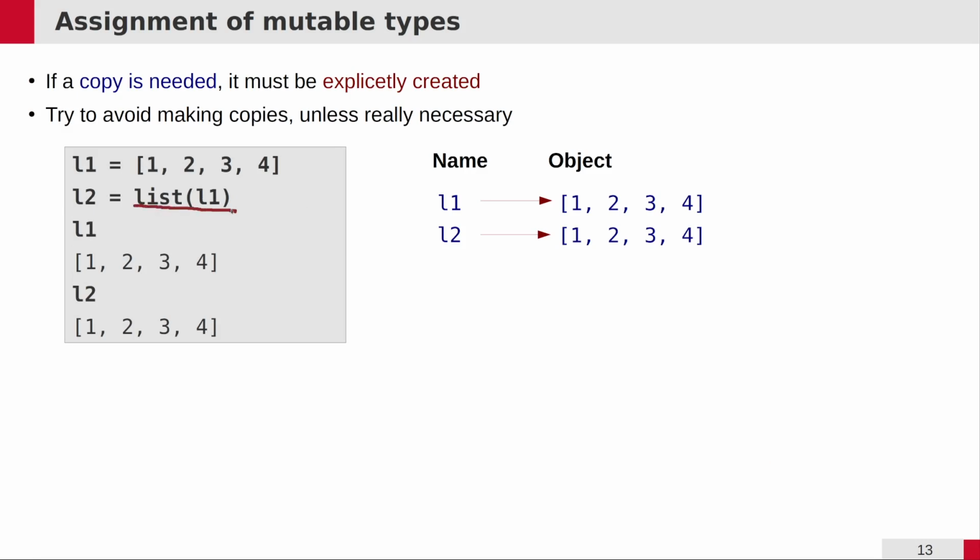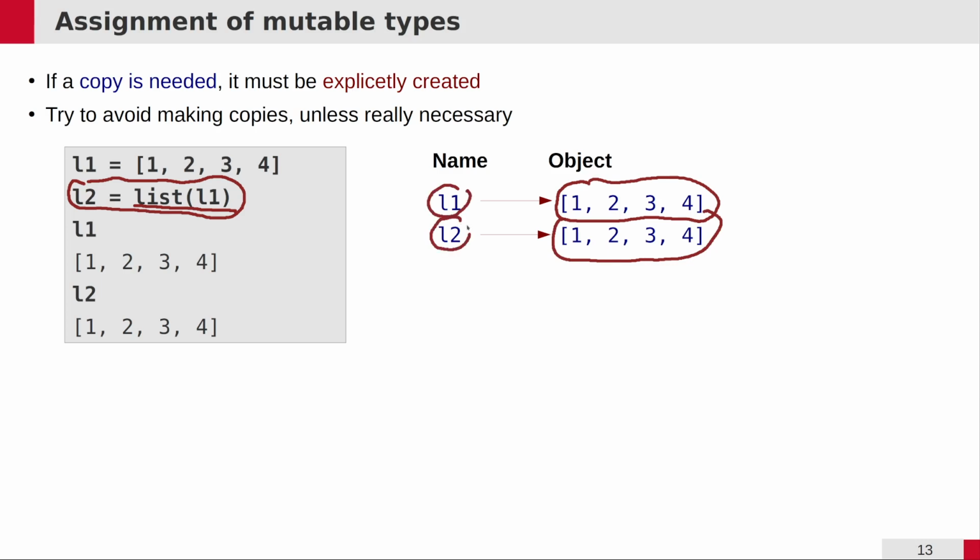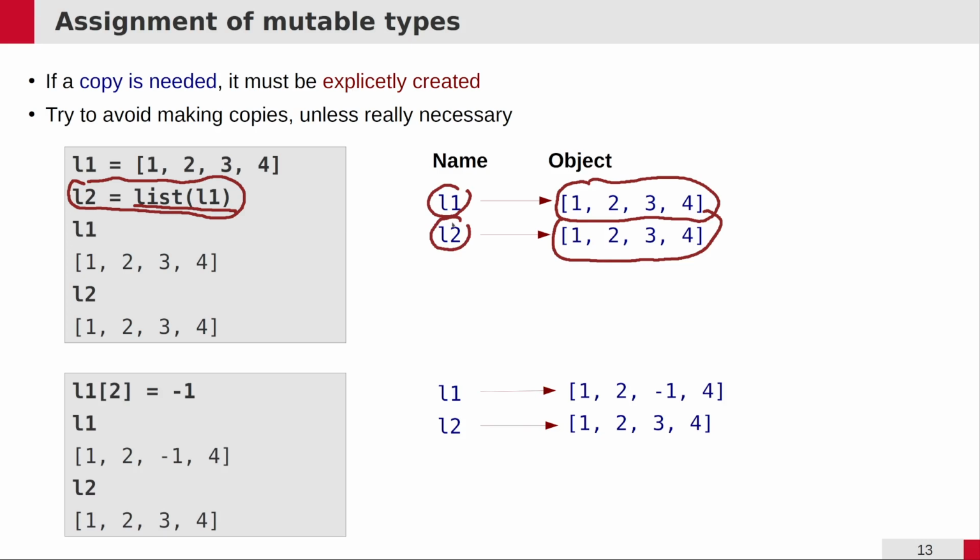For example, for a list, you can request a copy by explicitly packing it in the list function. So when you say L2 is equal to list(L1), then Python would go over the items of the first list, make a copy of them and put them in a separate list. And then you end up, completely differently from before, with two objects in the memory. Both have similar contents, a list with integers 1, 2, 3, 4. However, they are separate in the memory, and therefore each name points to a different object in the memory.